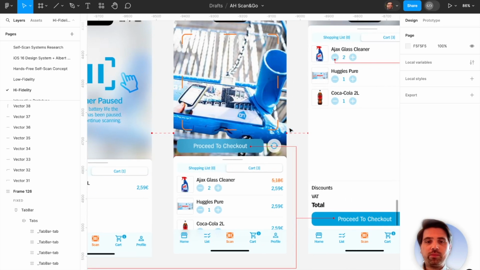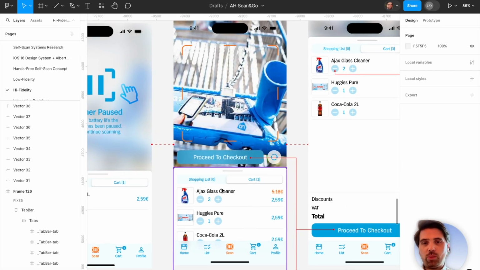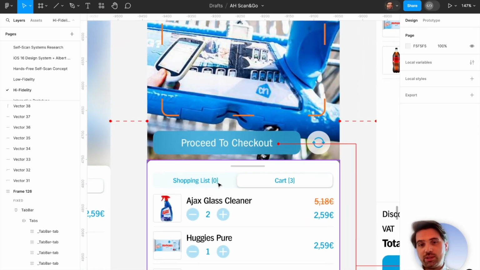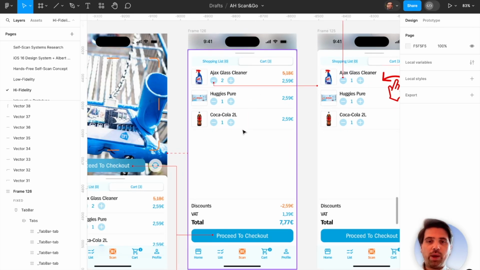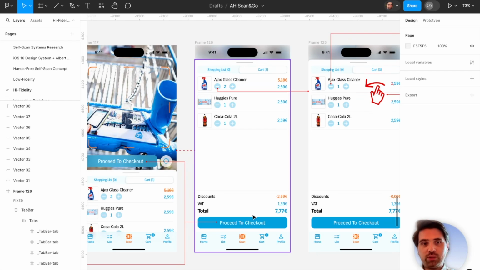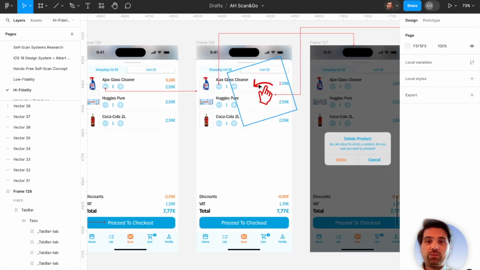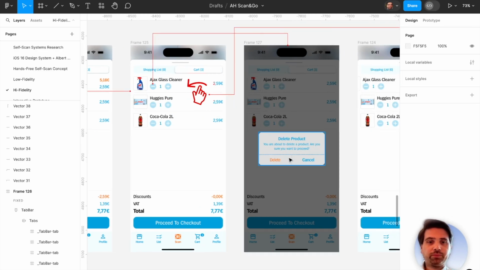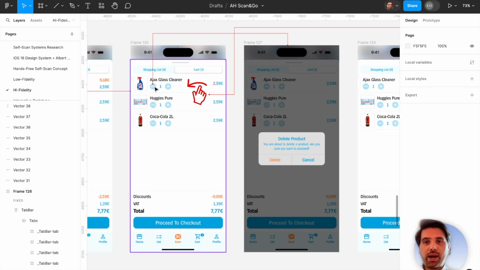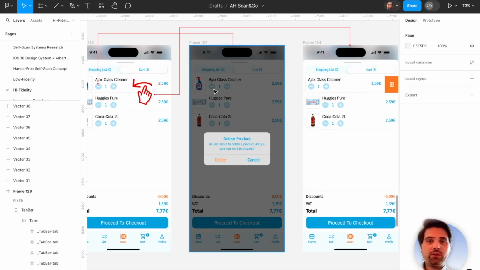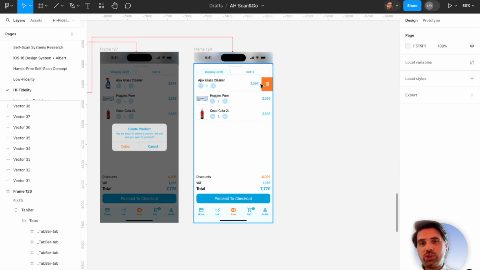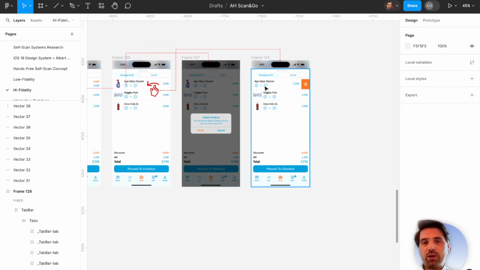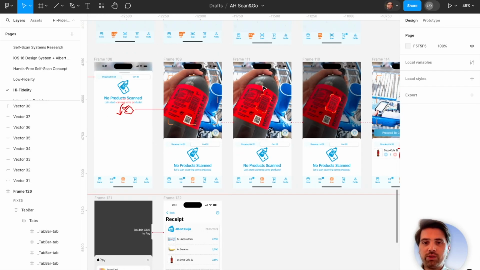Another screen showing the shopping cart full and the shopping list empty. So as I mentioned, here again, swiping up to show the whole list and proceeding to checkout. Finally, still some of the screens that I've shown in the low fidelity, how to delete an item with either the minus button or swiping to the left and then revealing the delete option, which is usually the standard for iOS, and also you see nowadays in Android.